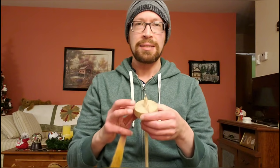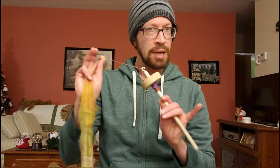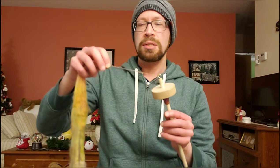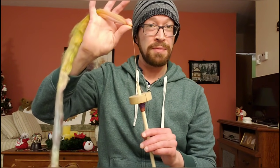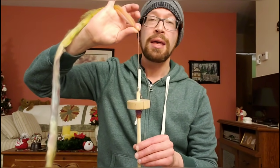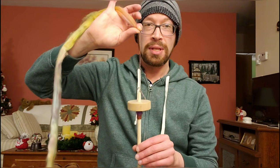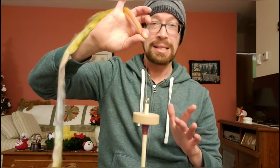All right, so I'm going to show you how to do that. Alrighty, so what I wanted to show you is this is how I normally do it. Because yes, it was a little bit fiddly before, but it was more of a close-up kind of deal. So still got my spindle here. Also, another thing that you really want to be aware of is make sure that your fiber is well out of the way. Otherwise, if it gets into the yarn as it's spinning, look out, it will create a tangled mess from hell.